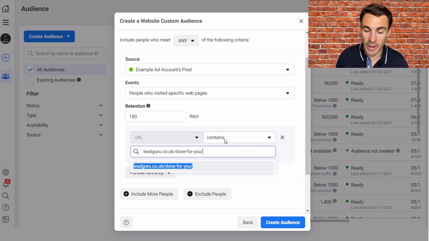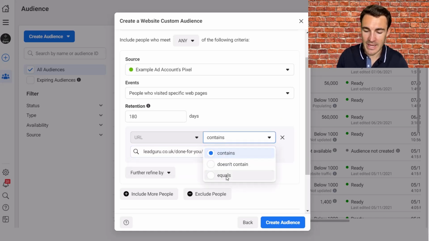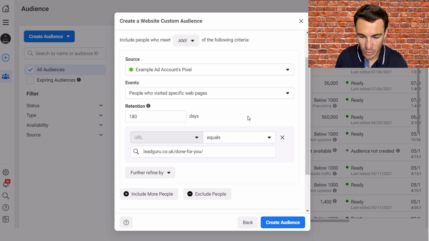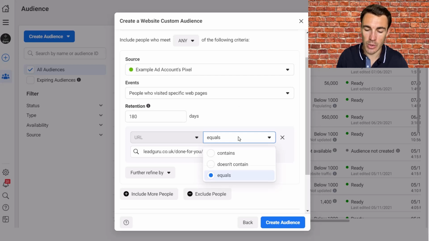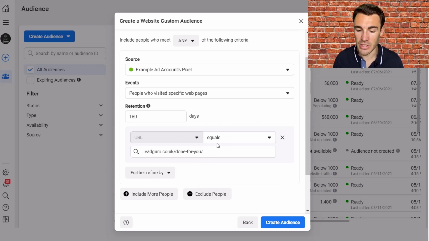So I could go ahead, and there's URL contains and URL equals. If I put it all in like that, then I'd want to do equals. If I had, for example, a whole bunch of pages about services, I could do URL contains and just take services. But perhaps I want to create this type of custom audience because I have a specific type of ad I want to run for our done for you services.